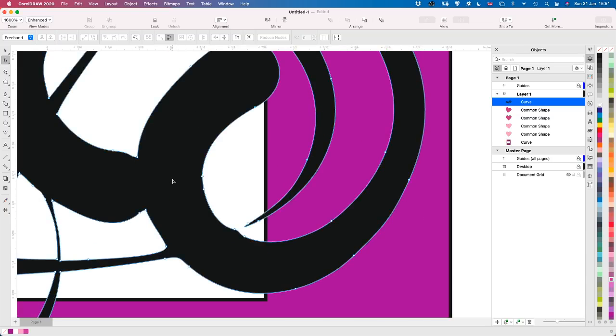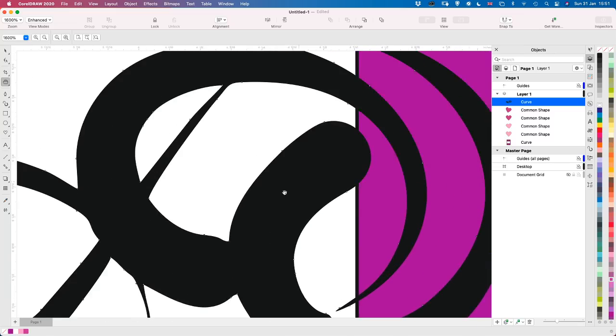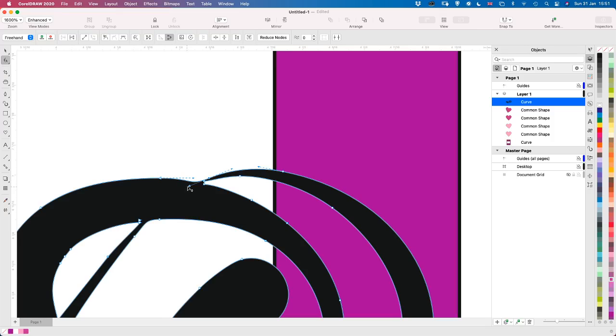Hang about, think about it. Do I really want to do that? Do I? And I'm just going to lift that up there so it's not quite so close. So a lot of the issues that the scan and cut has actually don't need to be a scan and cut issue at all.